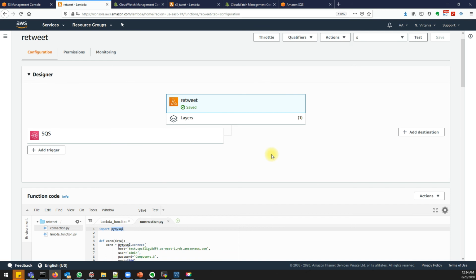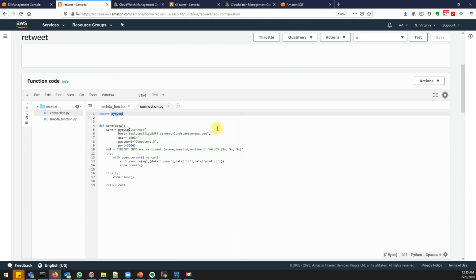When you install Python, you won't get pandas, you won't get PyMySQL, you get nothing. So we say pip install PyMySQL, pip install pandas. But in Lambda, we don't have that feature, so we have to do it in a different way. We have to build the PyMySQL package manually and then create a layer. Don't worry, I'll make a separate video on how to do all this. For now, remember that PyMySQL is a package which I built and then used in my layer.